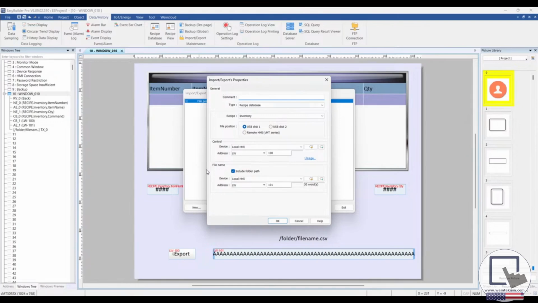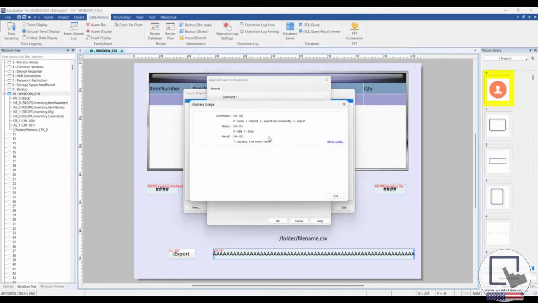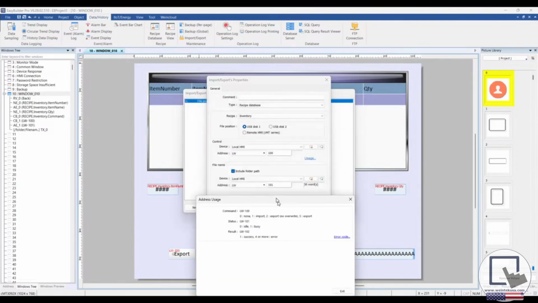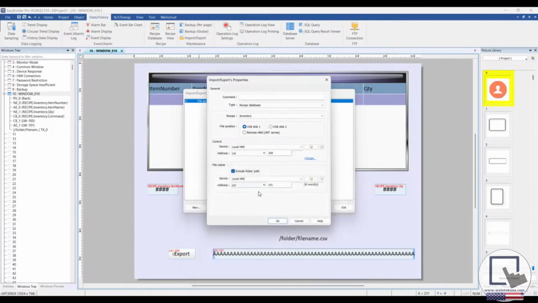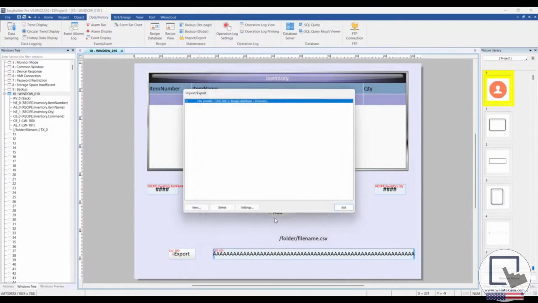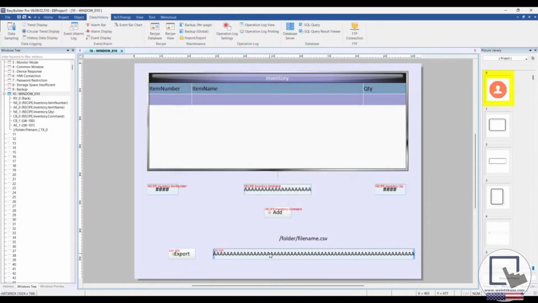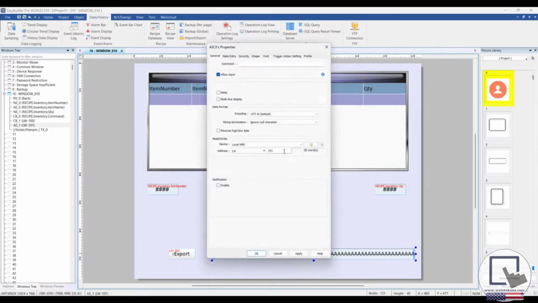All right, 100. 1. So really, instead of 100, this needs to start at LW3. Or sorry, 103. Okay, so we'll just adjust that real quick on the fly.